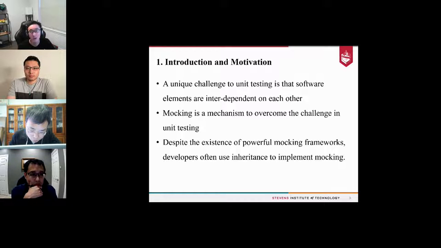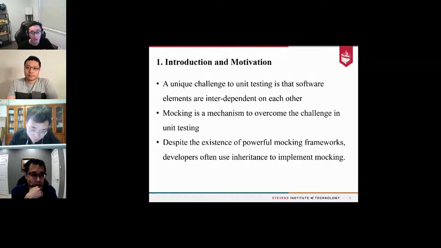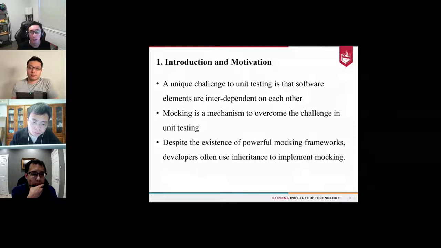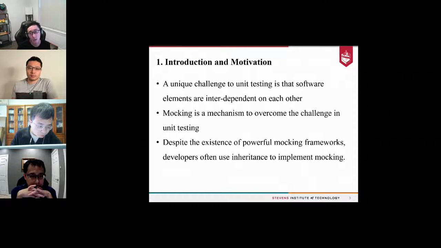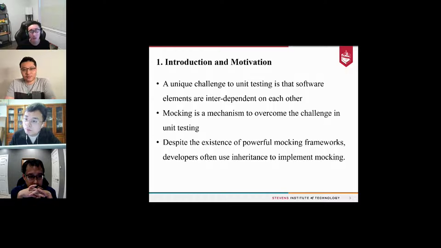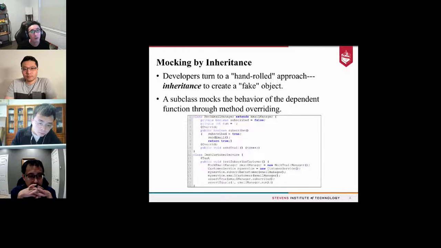Software unit testing is a very important process in software development — it focuses on verifying the behavior of a certain unit or function. A unique challenge in unit testing is that software elements are interdependent on each other. The key for creating high quality unit tests is to isolate the function under test from its dependencies. In practice this is achieved through mocking, where developers replace dependencies by creating a fake object.